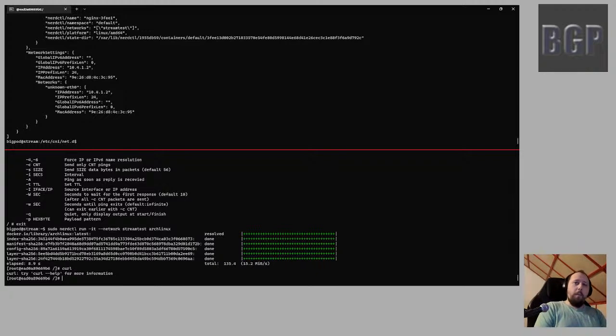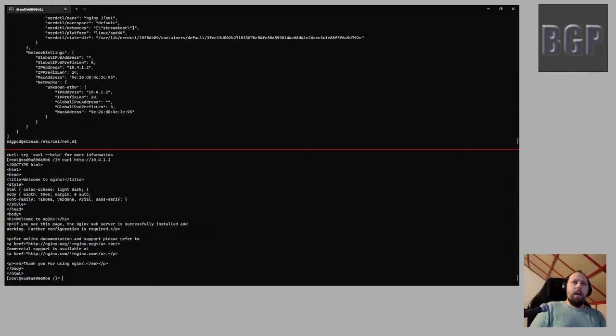Yes, it has curl. Now, let's remember what IP address we have. http://10.4.1.2. And there it is. Welcome to Nginx. But I have a sneaky feeling this wouldn't work if it was the first try, because I know how host-local works. So I want to test something before we jump into congratulating ourselves that we did a good job.